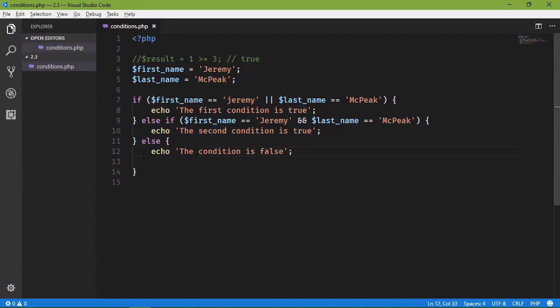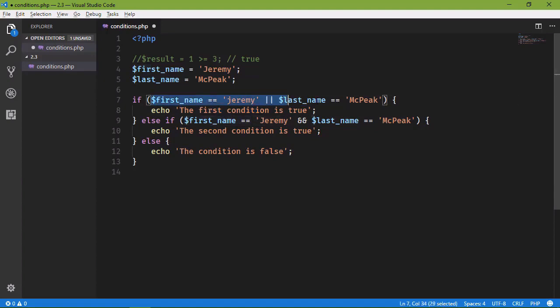Okay, so let's read this, because whenever you come across multiple if and else ifs, it's easier to just read it so that you can get an understanding of what's going on. So if first name is equal to Jeremy with a lowercase j, or if last name is equal to McPeak, then we are going to say the first condition is true.